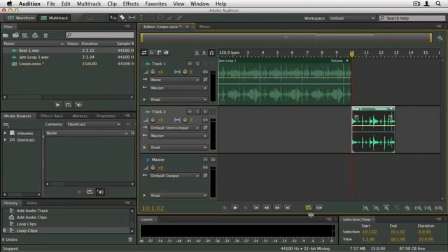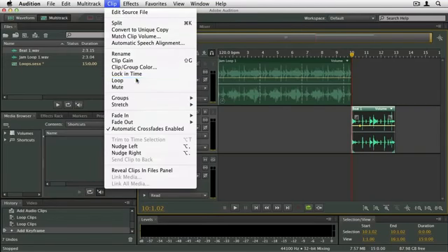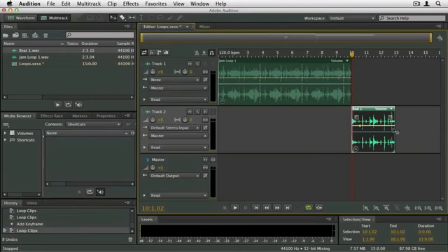Keep in mind that loop playback is different than loop clip in the fact that loop playback will always play back anything that's in the timeline within a loop that is being selected or highlighted. The loop icon indicates that the clip can be looped over and over by you simply taking the end of the file, selecting it, going to Clip, turning on the loop, and then extending your mouse to the edge of the clip and trimming it outward for as long as you like. Hopefully you enjoyed this lesson on how to loop clips inside of Audition CS6.